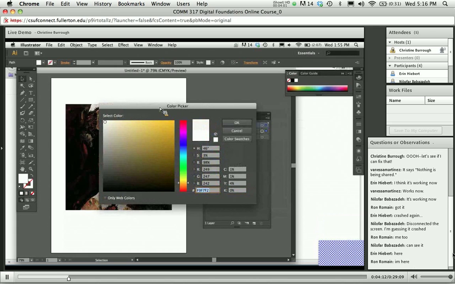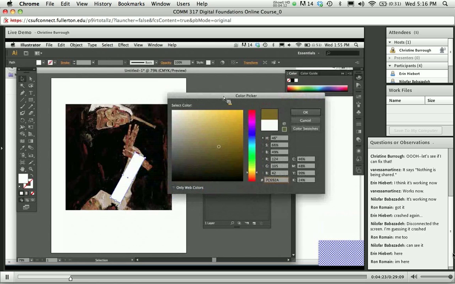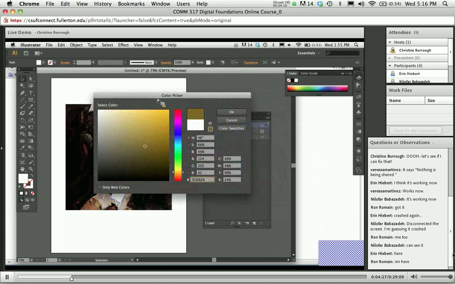I will be right back, and it looks like it lets us leave off wherever we were. So this is where I was, just to show you. You might pick a kind of brownish color in here. You also, if you've got the color picker open, yeah, I was going to do that.